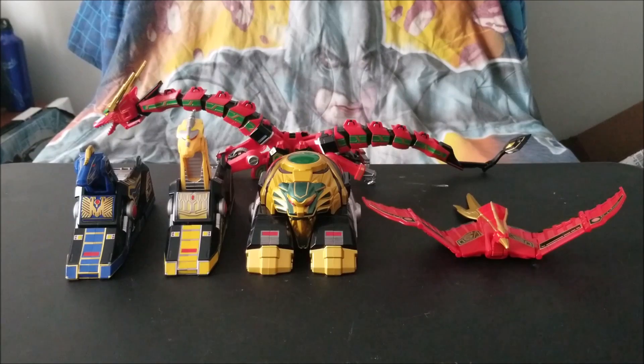For those who don't know the official history for the change of the Zords in-show: basically, Lord Zed came in as a whole new villain taking over Rita's spot. He sent out a monster, froze the original Dinozords, and those served as templates to create the Thunder Zords. With the Zords frozen, the Rangers had to find a way to free them to create the Thunder Zords, which would be powerful enough to combat the new threat that is Lord Zed.